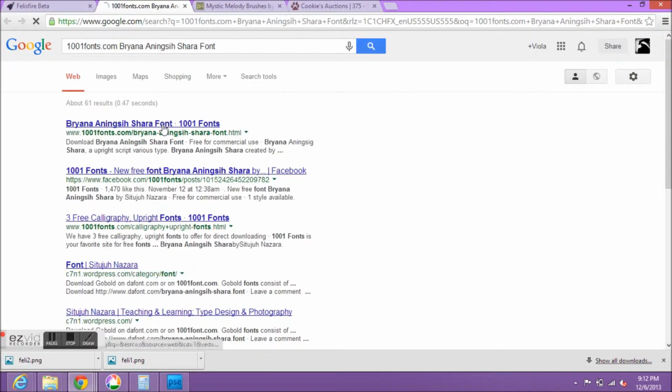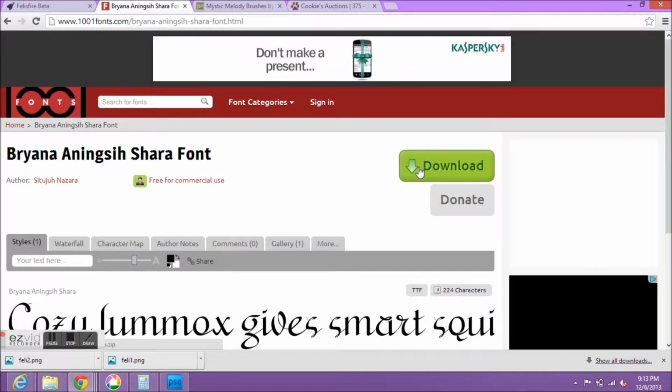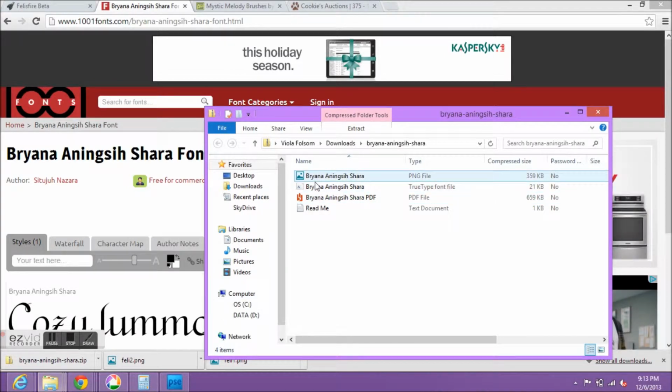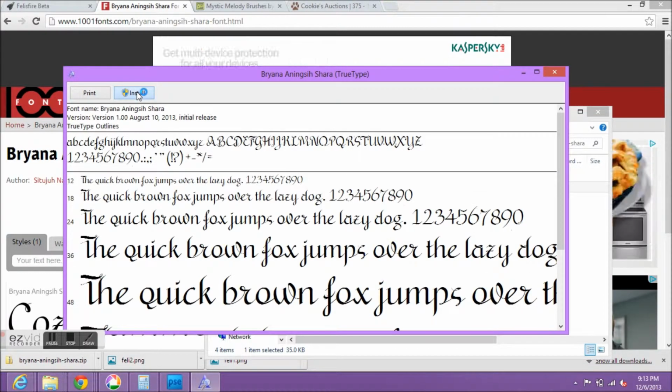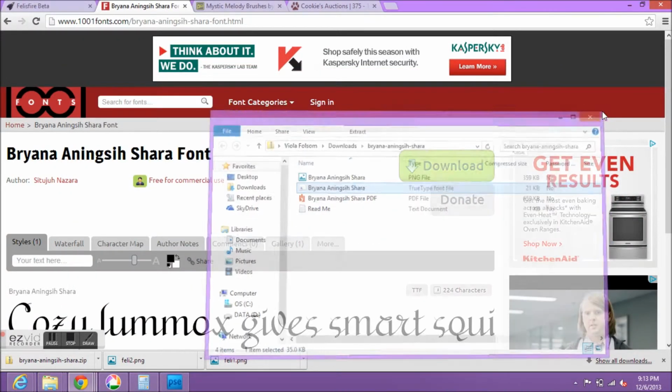Okay, now I'm going to look for the font. Usually they provide a URL, but if they don't, just highlight it, right click, search Google. Google is your friend. Before you download, always make sure that you have permission to use it, that they have a creative license or something, or ask permission at some point. I'm not going to be making any money off of this, but you always want to be careful. There's always that chance you can get in trouble.